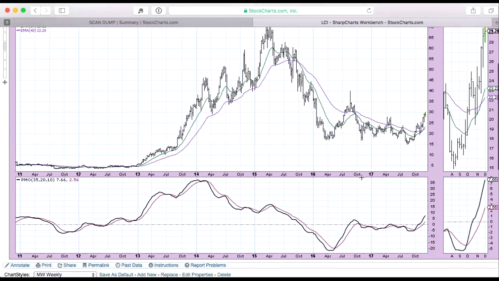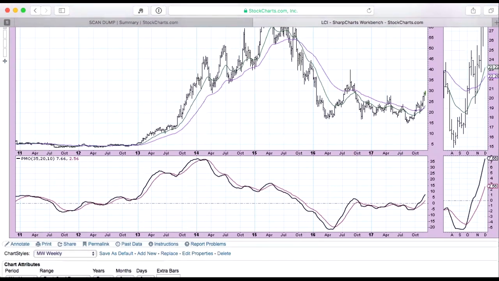Exactly. And let's see what happened with my PMO. We would have still hit if we had waited for that sell signal. Probably would have had to ride out a lot of that decline. The PMO will lag at times, but that's why I look for the turning points, and I don't necessarily wait for the actual signals. I consider the signals more of the confirmation of what I've seen as far as the momentum shifting.